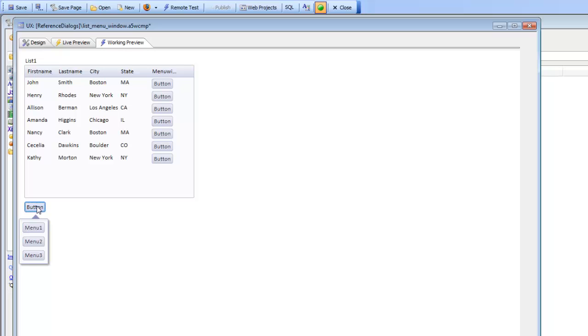But now let's say we'd like to actually do this inside a list control where we have buttons inside each row. The problem becomes a little bit more difficult because you need to specify the relative position of the window. So first let's understand how this was achieved over here.